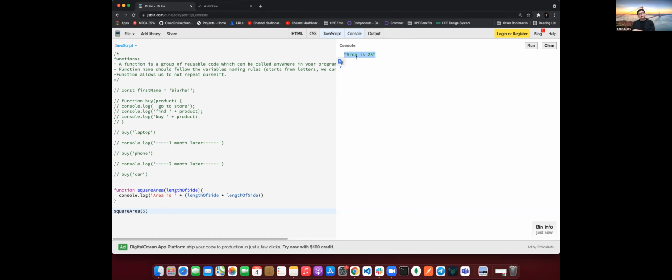So if the length of one side in this square is 5, the area will be equal to 25. That means in a function we store some actions, some operations with our data, and we can provide different data to this function, but the actions which should be done with this data will be the same.